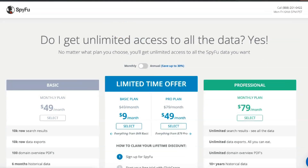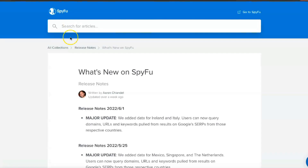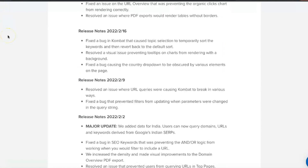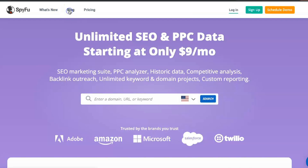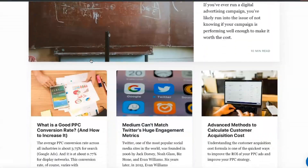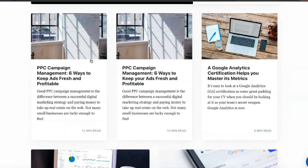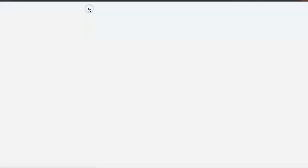The SpyFu dashboard and user interface are very clearly designed. The seven tabs at the top of the dashboard provide quick and easy access to your keywords, SEO tools, PPC research, tracking, and reports. You can see how your keywords are performing, what your pay-per-click is, which keywords made it to the first page, and how your SEO campaign is performing overall based on organic and paid clicks. The dashboard's top and center search bar makes it easy to initiate keyword searches and see the results right after. This makes the whole app very easy to use, and you can start searching and researching within minutes.